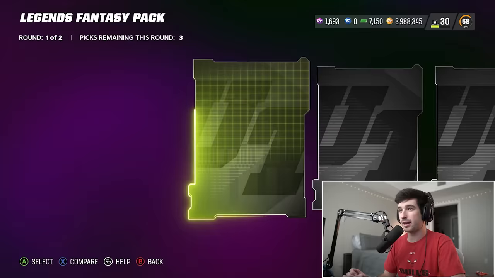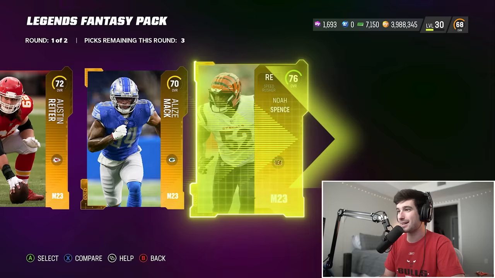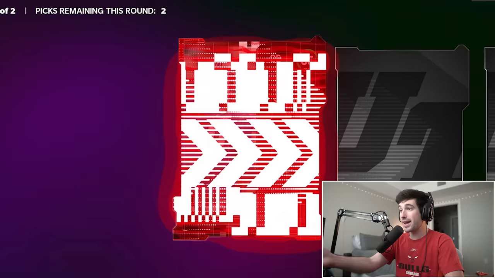It's 2 rounds. We get to pick 3 cards in the first round, starting with a 70 overall, a 72 overall. Oh man, for 100,000 coins, this is shaping up horribly. 70 overall and a 76 overall. Well, we'll go with the right end, a tight end, and a 72 overall cornerback. Oh, we got a Matt Stafford. That's huge. We got a quarterback in the second round. What else are we going to get?